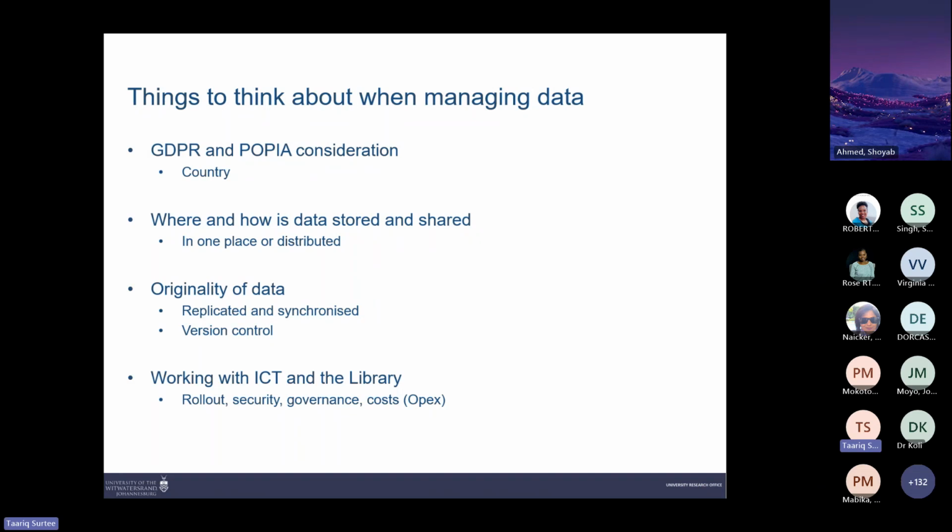The originality of data, replicated and synchronized, and version control. There are a few ways the originality of the data is created: you either collected it from scratch, or you procured it, or you derived it. So you need to look at the version control of your data to say, this is what I originally collected. I then transformed it in some way, and you need to keep a check on that: I transformed it, created version 2 by doing this, this, and this, and manage it in that way. This is good data management, and it makes your data set worldwide acceptable and usable by other people because you fully followed the train of what you wanted to do with it.